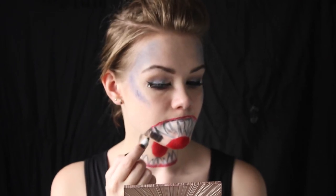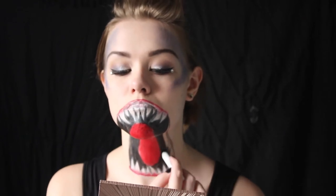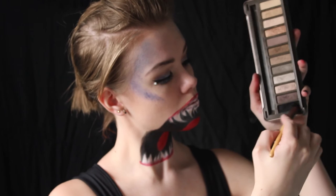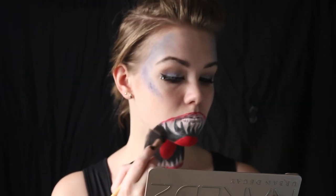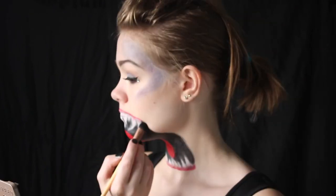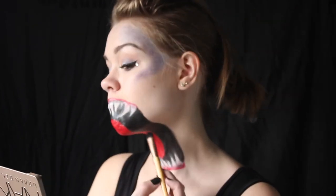Fill in all of this empty space that we have left. Take a black cream eyeshadow or cream body paint to fill it all in. Be sure to take extra precaution when you are around the teeth and the mouth, because you really don't want to alter those shapes. Try to apply this product as evenly as you can, and of course straighten out those side lines that we left earlier to really clean it all up. Since this is an area of motion and it was a cream product, make sure you take a deep dark black eyeshadow to set this — patted right onto the area rather than swiped — to ensure that you get the deepest, darkest, most matte black as you possibly can.